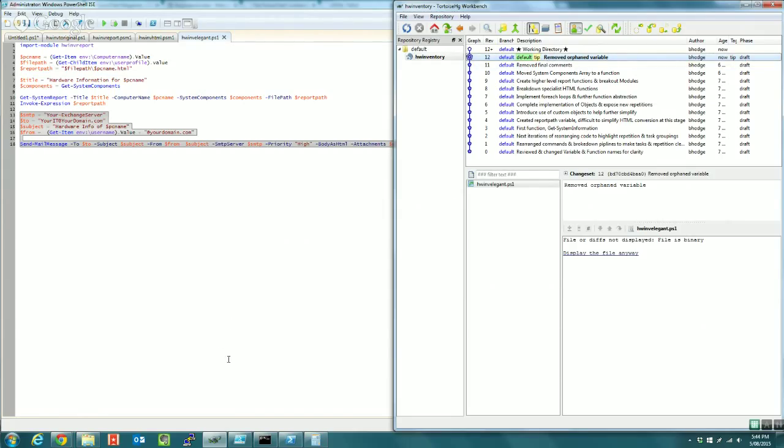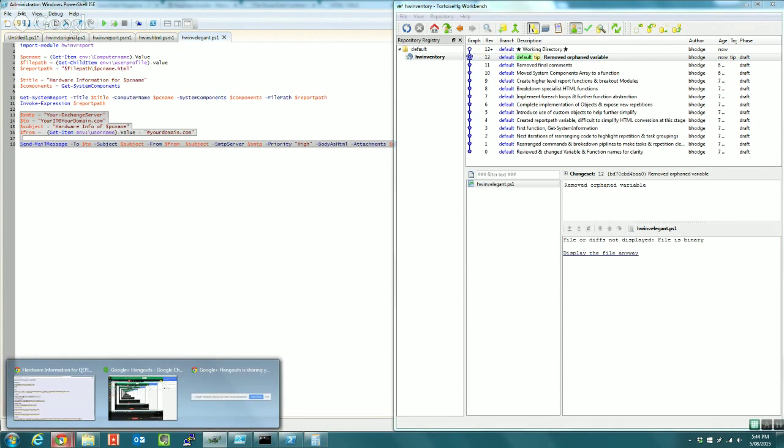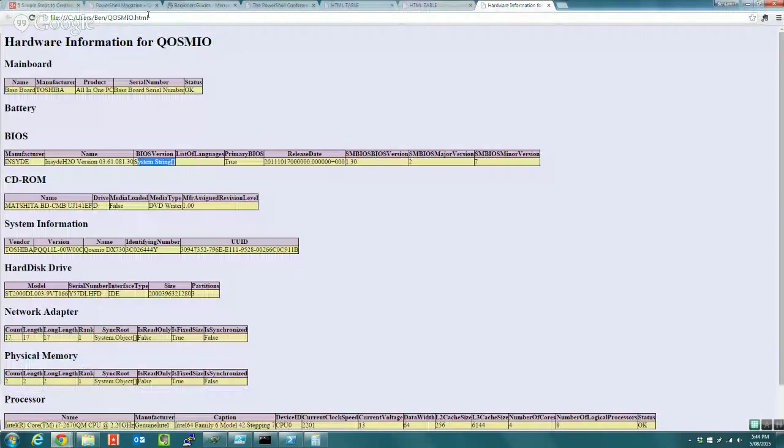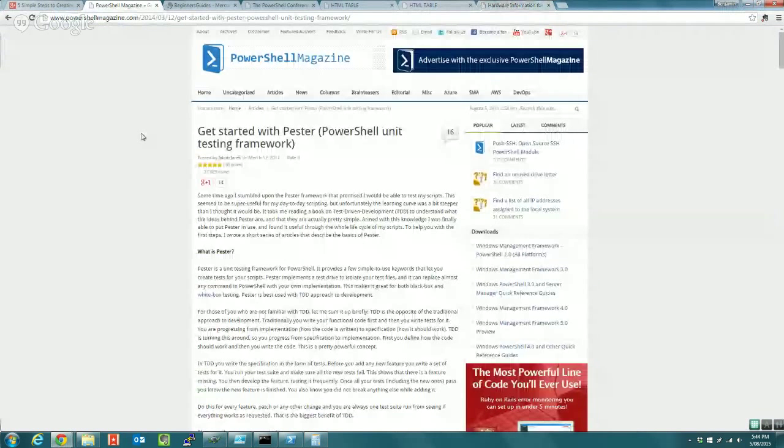Now, another important technology to make sure that you don't actually break something in the first place is unit testing. And in PowerShell, Pester is the module for that. So what this allows you to do is, for every function you have and for every piece of code, you can write tests.